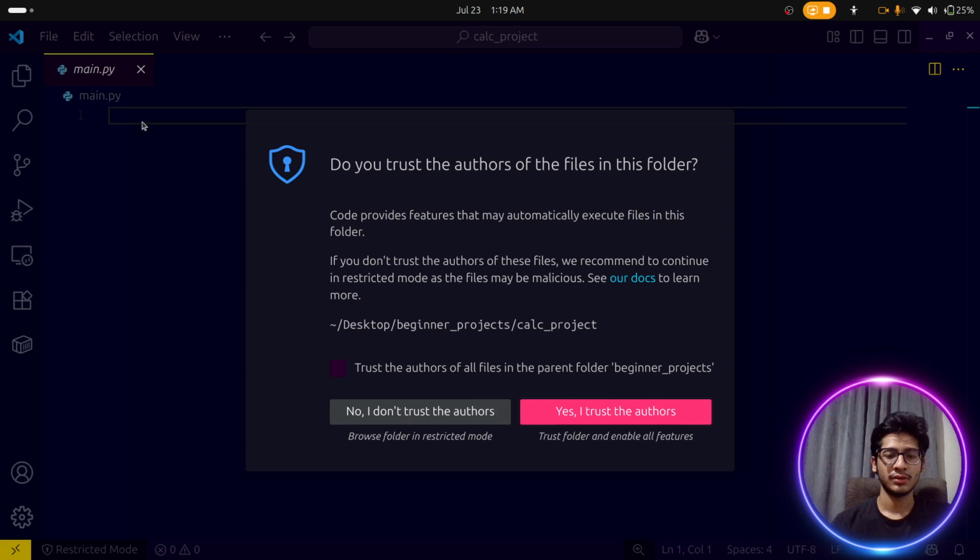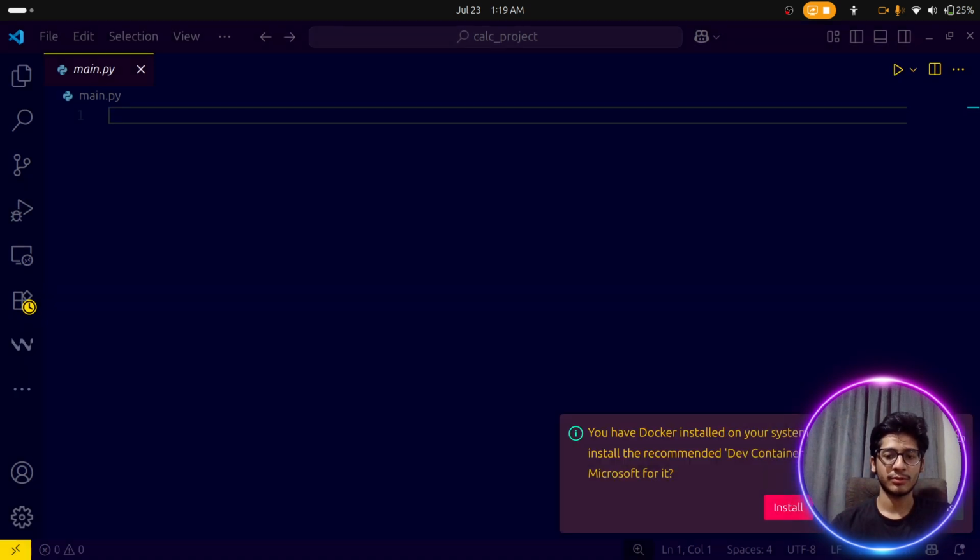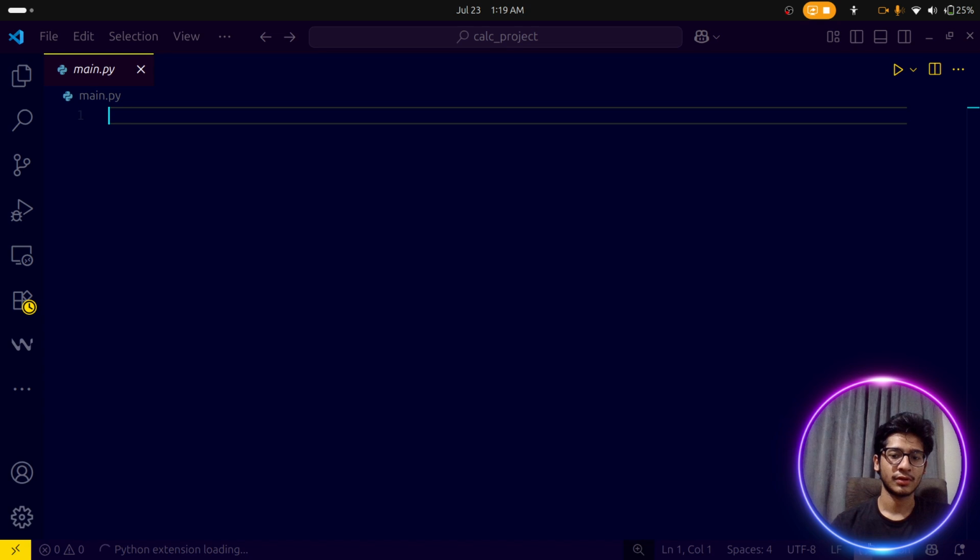Yes, I trust the authors. No AI assistance here. First, try to understand the architecture of what we are going to do in this project.